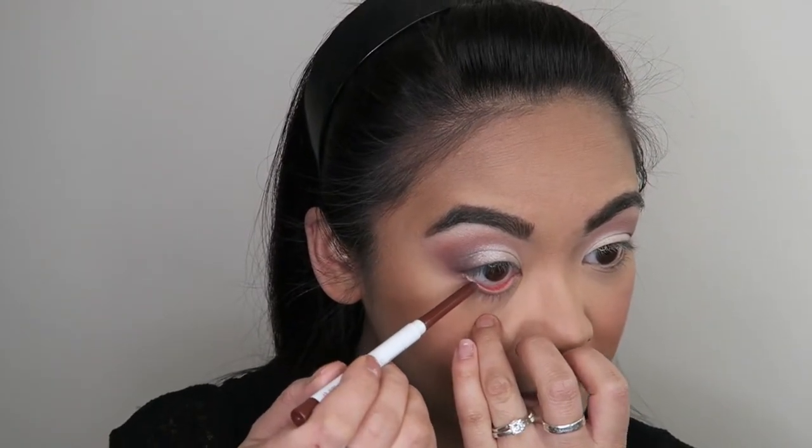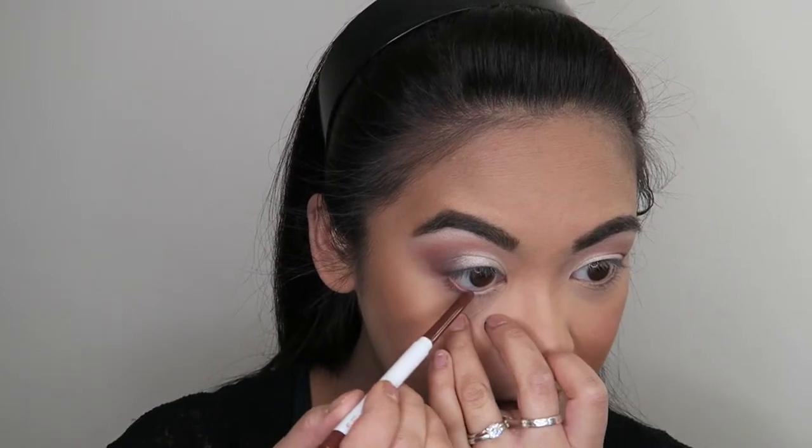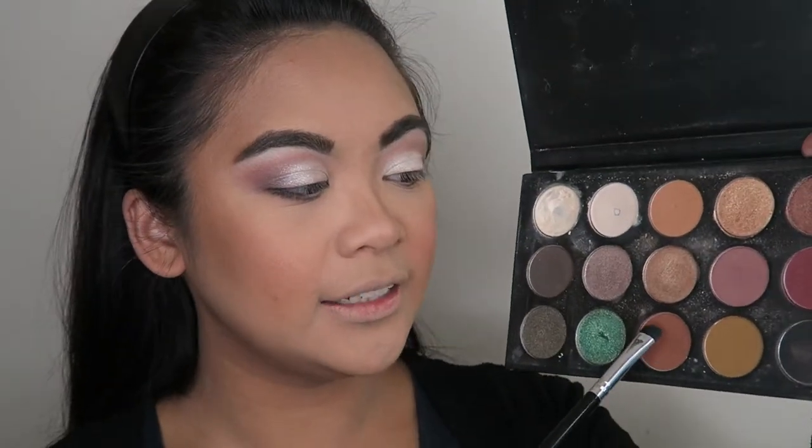Now I'm going to go into the waterline with a brown eyeliner. You can use any that you like. I will be using the ColourPop Cream Gel Eyeliner in the shade Mr. Bing. And I'm only going to take that from the outer edge of my eye right to the center of my eye, just to keep the inner corners of my eyes a whole lot more bright. Okay, now other than taking a little bit of this shade all over the lower lash line and a tiny little bit of this on the outer part of the lower lash line, I'm not going to do much else with it.